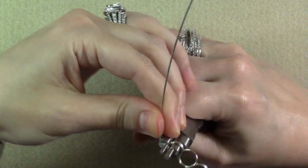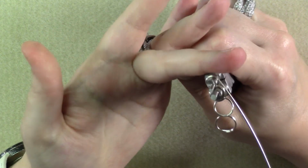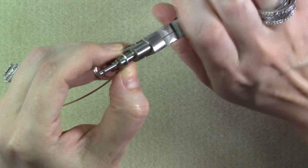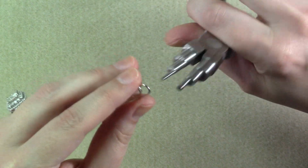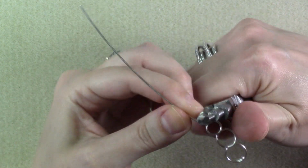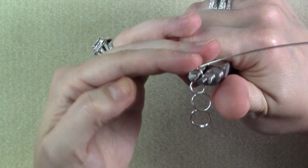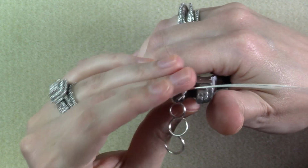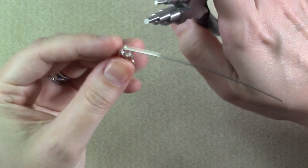And then I'm gonna take the wire and go the other direction around the 5mm portion of the pliers, taking it all off so that I can reposition and wrap all the way around once, 1.5 times. Okay, so now my wire is in the correct position to jump up again.